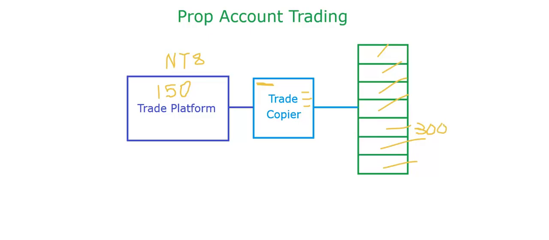So all these are 150, 150, 150, 150. And why is this important? In the trade copier, my master account is a 150K account. In the trade copier, I designate, hey, whatever's happening on this trade platform, hey, trade copier, in this 150K account, trade on a 1-to-1 ratio. So that's pretty important.